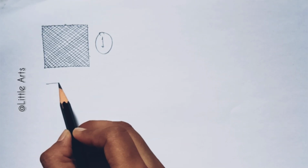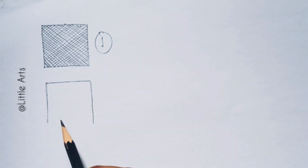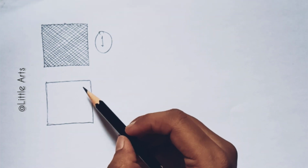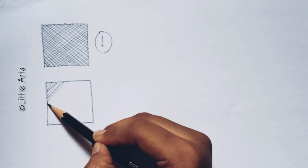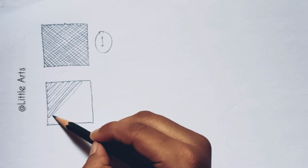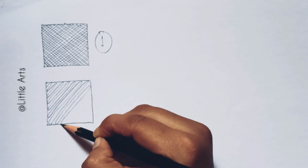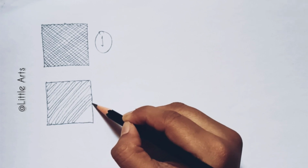So, for you to get easier with the lines, just draw a definite box and start drawing different types of lines in that. Maybe straight, maybe diagonal, maybe cross, anything. Maybe check, diagonal check, straight check. You can draw zigzag. In this particular second box, I'm drawing a zigzag kind of pattern where you can start at one point and end it in another point. This will help you to have a proper grip on your pencil, okay?